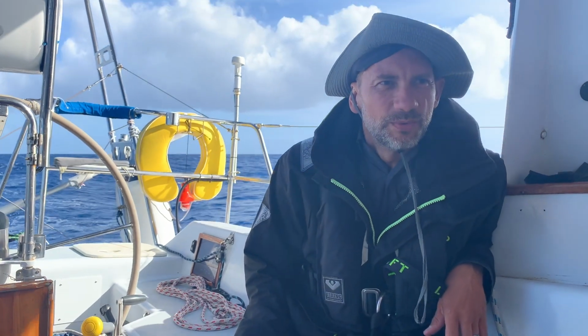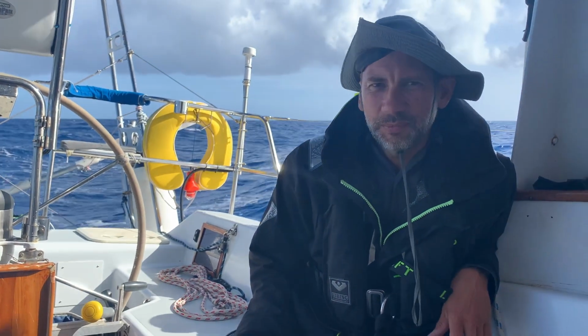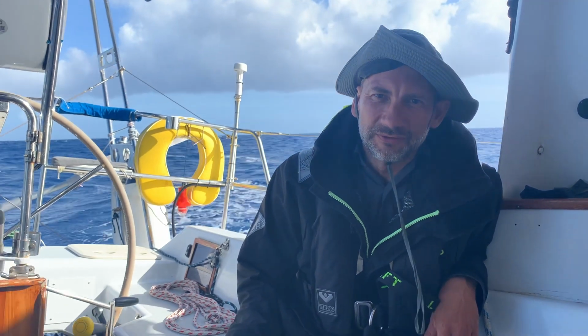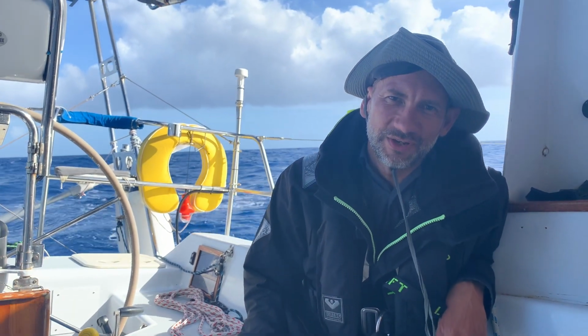Because we're in the lee of Guadeloupe, the swell is quite small as well. A little while ago we were doing between 6 and 7 knots boat speed, and we're averaging over 7 knots speed over ground. If it stays this way, we'll be in the BVI a little earlier than planned.